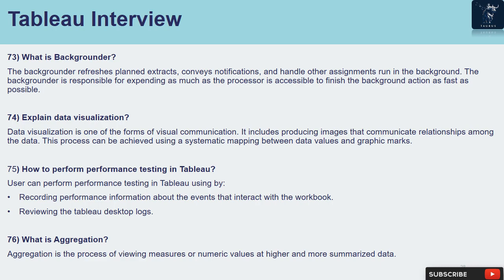75. How to perform performance testing in Tableau? User can perform performance testing in Tableau by recording performance information about the events that interact with the workbook, and reviewing the Tableau desktop logs. 76. What is aggregation? Aggregation is the process of viewing measures or numeric values at higher and more summarized data.